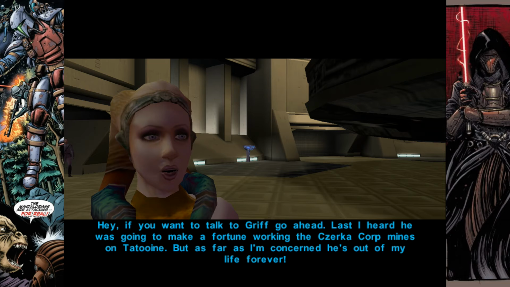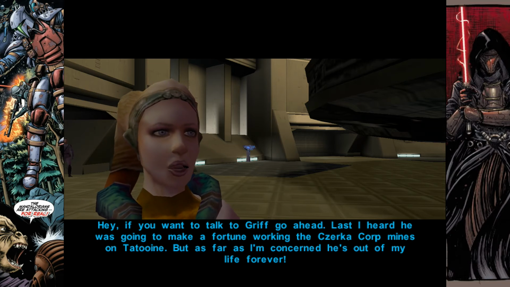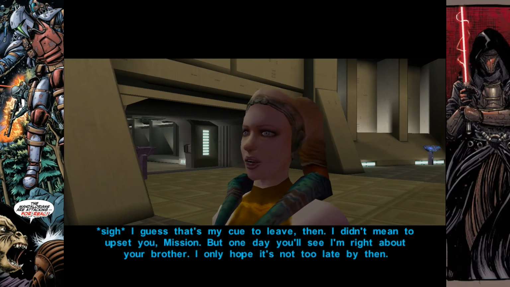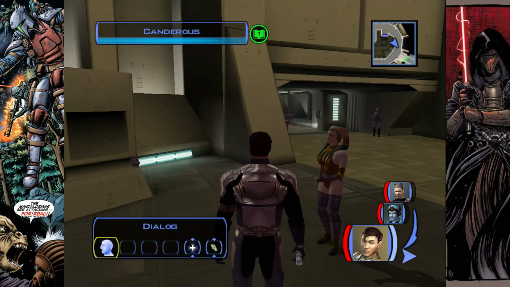So we have to go back to Tatooine again for the millionth time, but we have to talk to Griff, meet up with Griff, and we have to go to Candras's thing and complete that. So I apologize for that. We're gonna do that again.